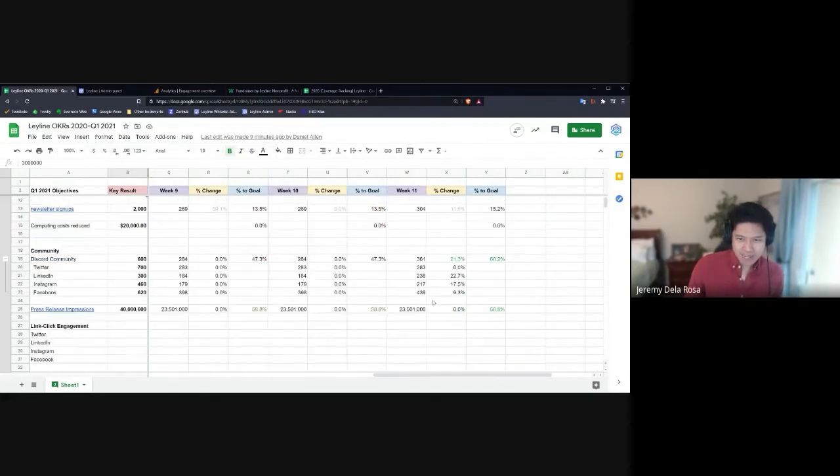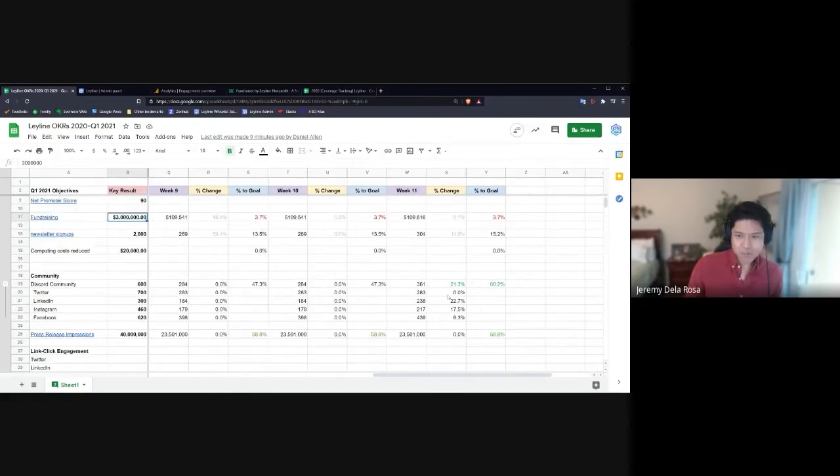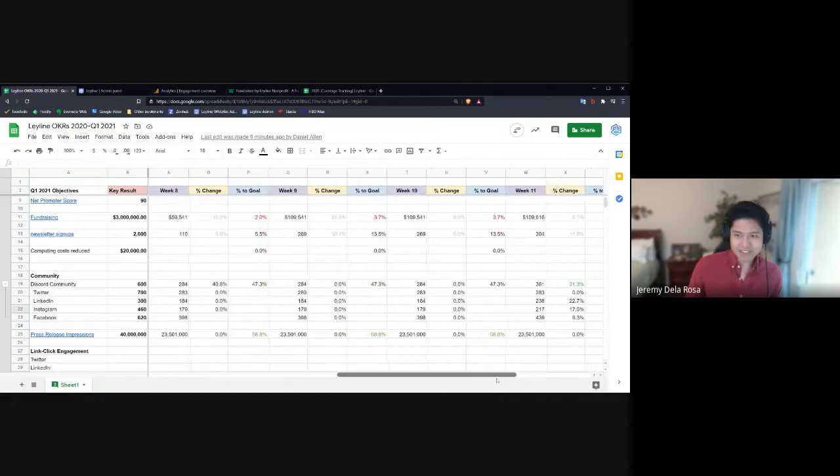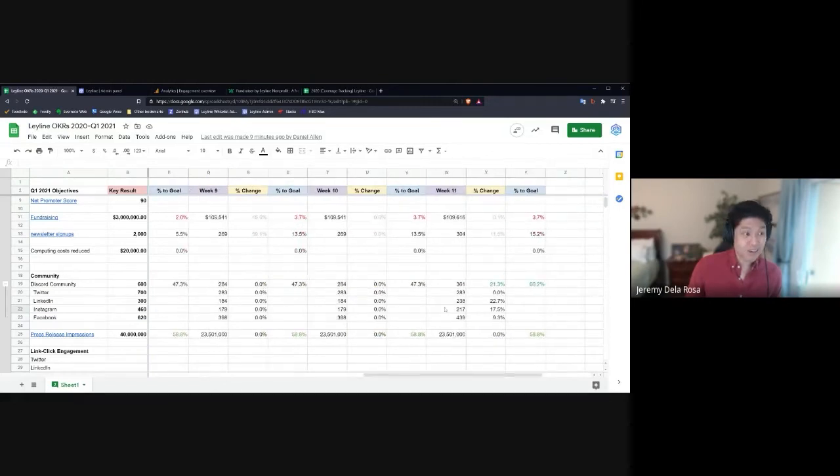The other stat I'll share here is just the Discord community stats, because I was not able to pull the latest social following, but I could use some help there, guys, from the community team when you have a chance today. But yeah, we are moving. We've grown another 80 users in the past week on Discord. So that's 21% growth, and we are 60% to target for the quarter with 600. I believe we're probably going to beat that, given the velocity that we're seeing.